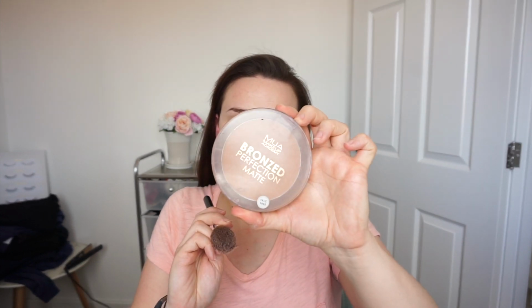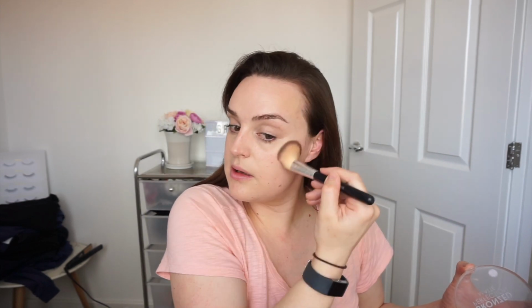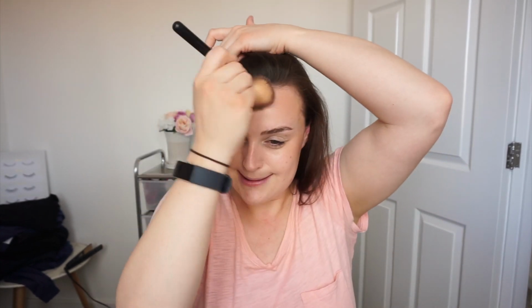I'm not going to set my face with any powder because I want my concealer and BB cream to just move with me through the day, and I don't want it to look cakey, I want it to keep that glow. And let's face it, I'm not going to be wearing it for that long, so going to go in with the MUA bronzer, and this is in Sunset Tan. So give yourself looking like you've got a little bit of a tan, that you've not been stuck indoors for weeks.